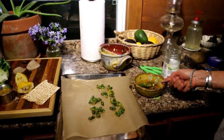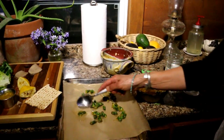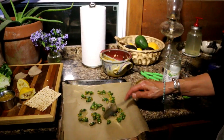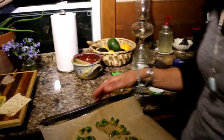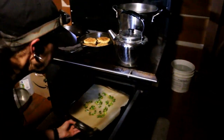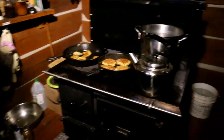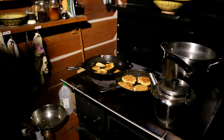I should have let them soak. I'm in a hurry right now. If you guys are doing these, let them soak for about 30 minutes or so, and then they'll taste better. But I didn't do that because we are hungry. All right, I'm going to put them in the oven just like that, 350, maybe about 10-15 minutes, and I'll be back with our finished meal.